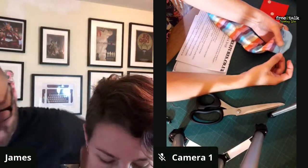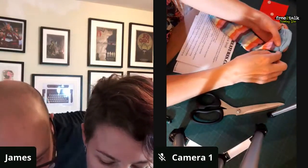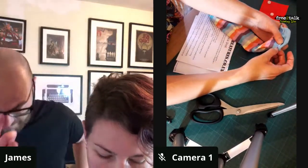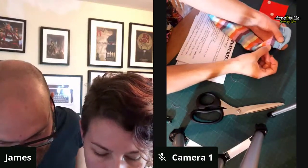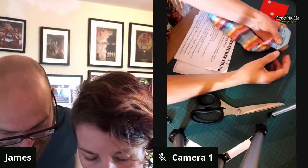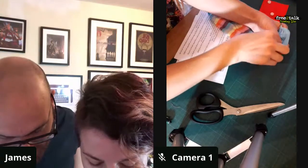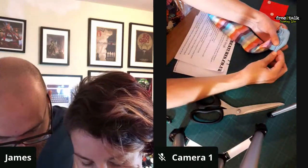Then push your needle through to the front. Pull it through and then go back through to where you started, the beginning of your stitch. And then you create that stitch that goes behind. Then you move it along a little bit and do the straight stitch, and then do another back stitch, and then you can just continue with your straight stitch.